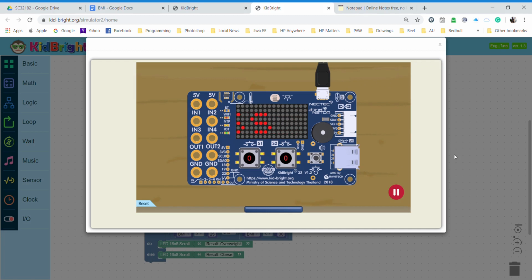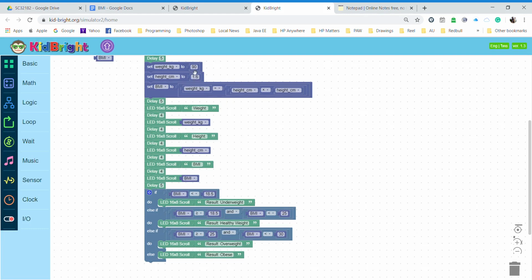So the result should be obese. Okay, the result is obese.